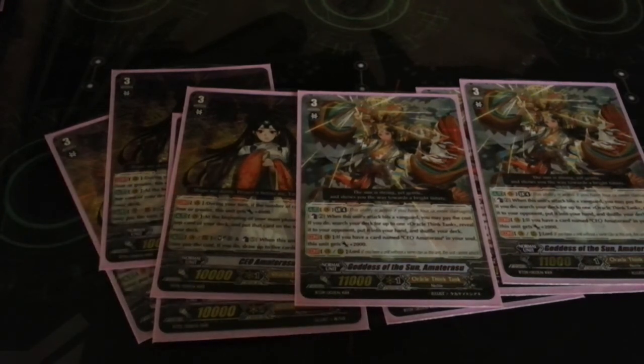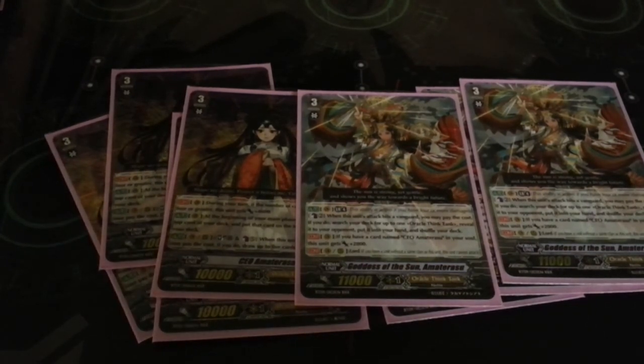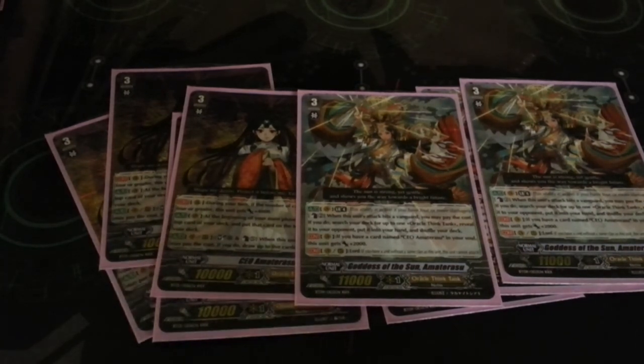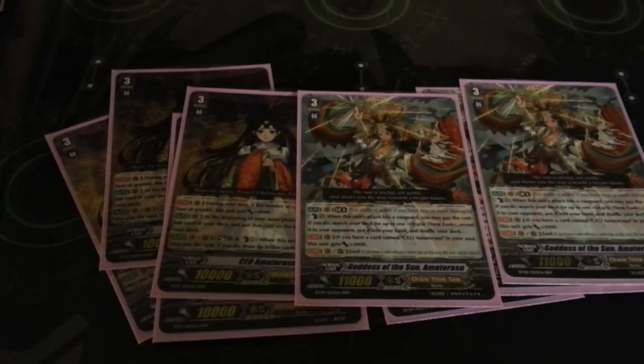I did try a build of this that was Tsukiyomi based, and it had 3 of the grade 3 Tsukiyomi, 3 Goddess of the Sun, and 2 CEOs. And it was basically trying to soul charge the CEO while playing basically a Suki deck until the time was right. That deck was very effective. However, instead of it feeling like a Goddess of the Sun build, it felt like a bad Tsukiyomi build. And there's no reason to run an ineffective Tsukiyomi build when you can just run a good Tsukiyomi build. So that's why I came up with this build.